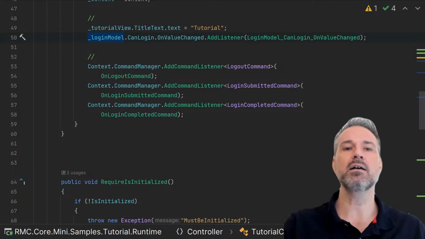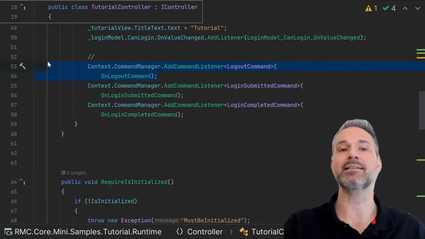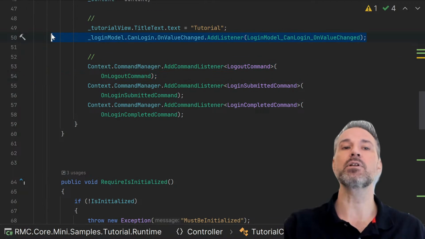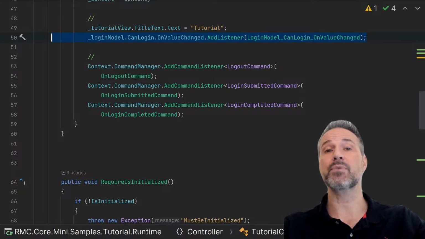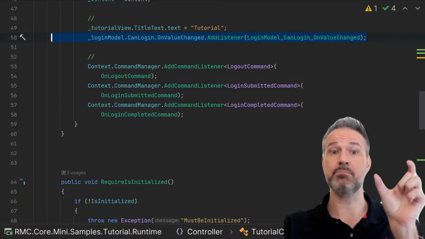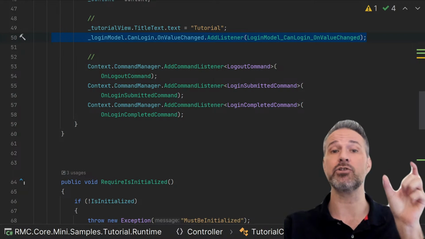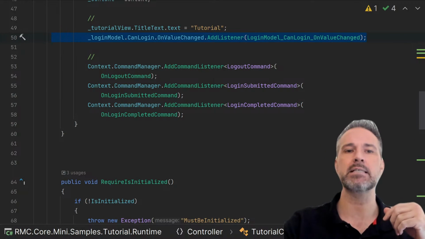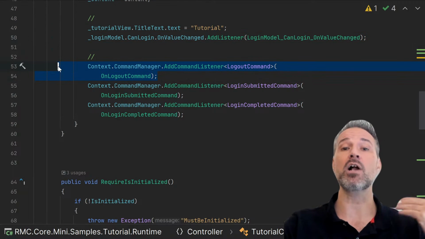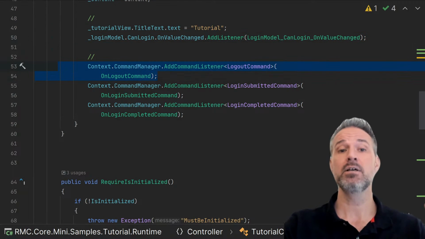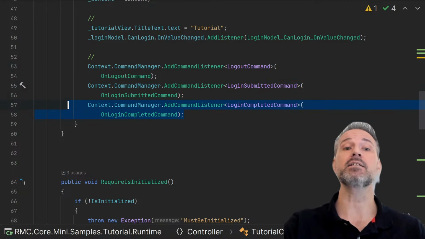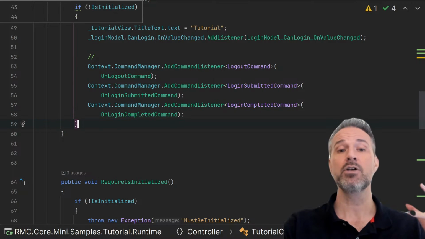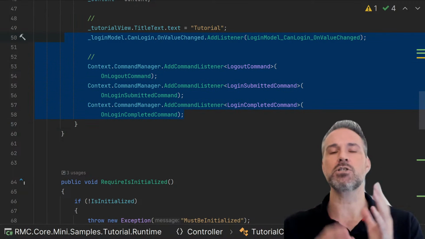And then I listen to some different commands. So anytime the login button becomes enabled, can login is true. So I'm able to listen for that so that I can step through the process. Then anytime the log out command happens, anytime the login submitted happens, and anytime the login completed happens. So there's four things that I've been able to listen to.